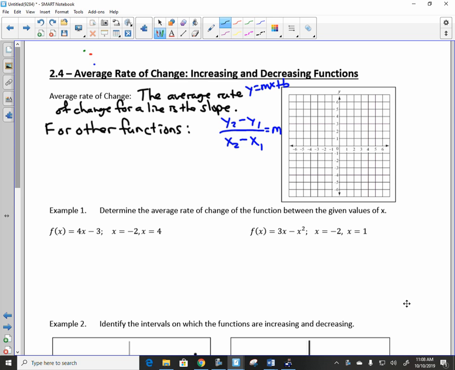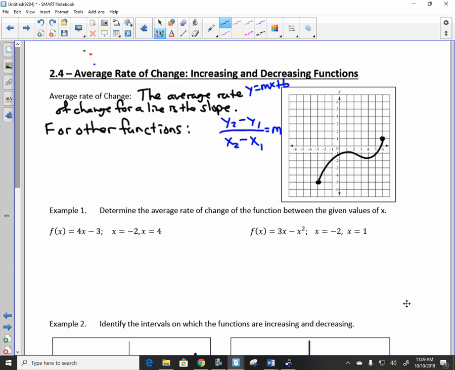Well, we're going to put a couple points down. I'm going to put a point at -3, -5. I'm going to put a point at 6, 1. And I'm just going to draw a generic function that connects the two. Okay, so here we go. Some type of function connects the two together.